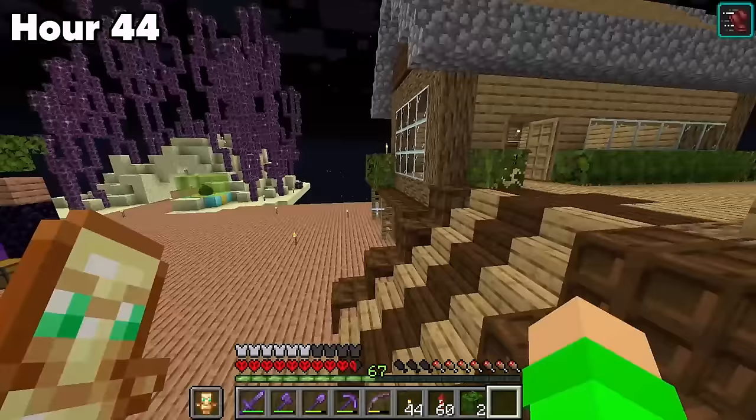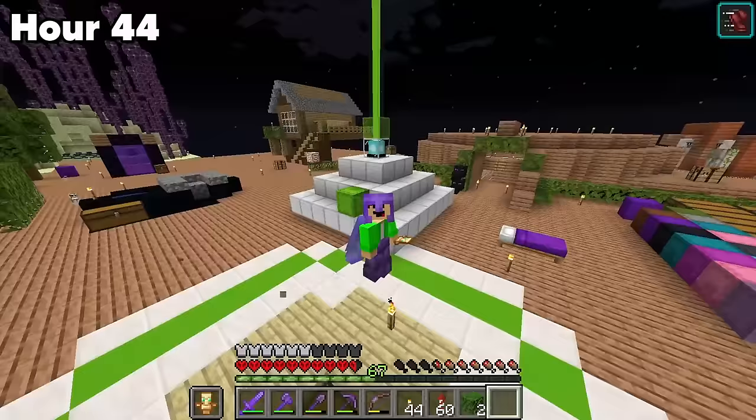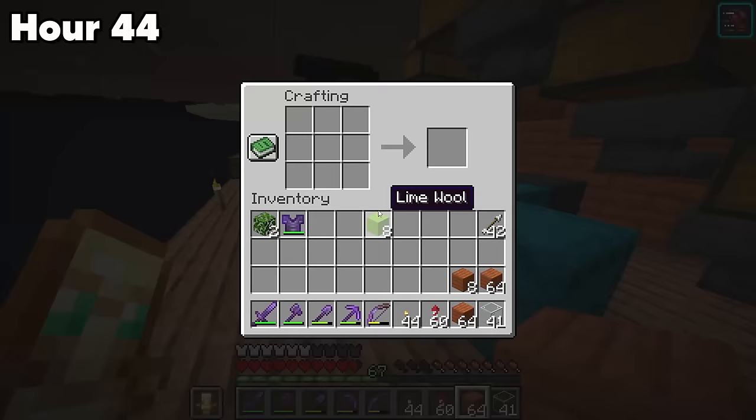Yeah, that looks not too bad. Yeah, that's the billionth time I've said that. Let's go. Okay, well, at least everyone knows now the house doesn't look bad. I can't believe we did it. Maybe adding some lanterns to the house would be a good idea. Add some coziness. Right, I found green wool in one of the chests, so hopefully now I can make a lime green bed. Yes, I can.